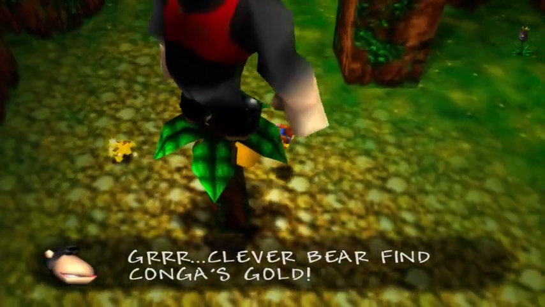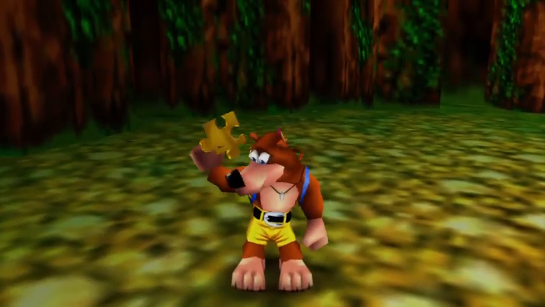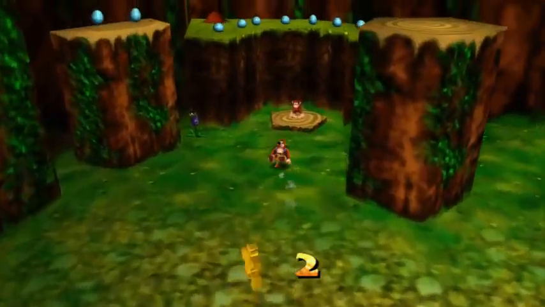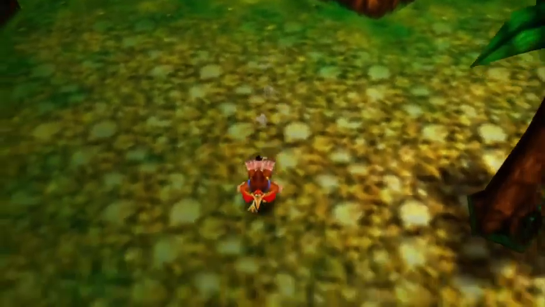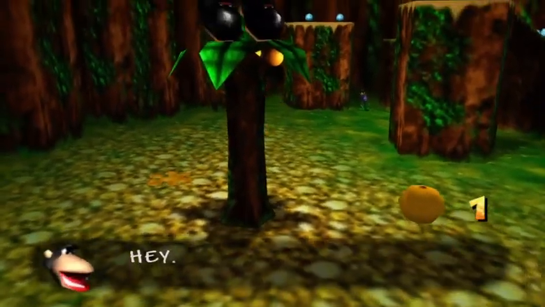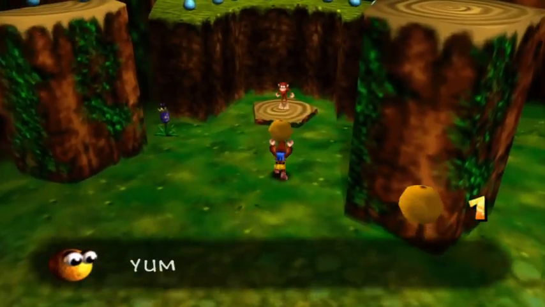That's so easy. Clever Bear Fight Chungo's gold. Boo, boo, boo. Ba-do, ba-do, boo. Duh-huh. I love it. I love it. All right. Oh, wait. I remember this part. We gotta run up here and grab that. Run away. Ow, he hit us. Or actually, we hit him and he like stopped us.